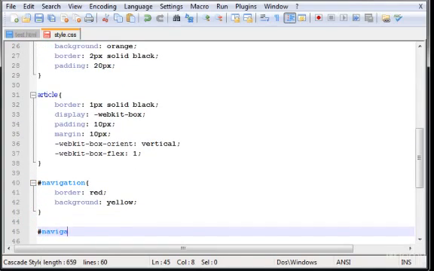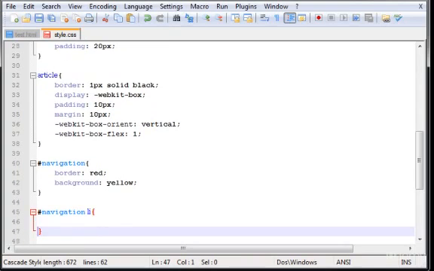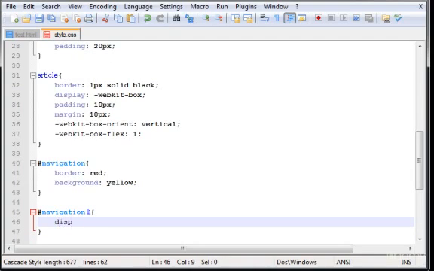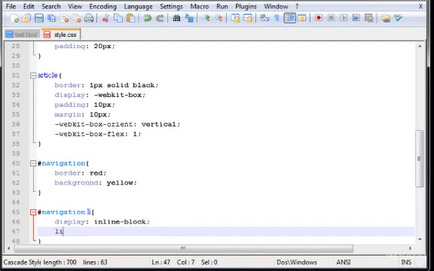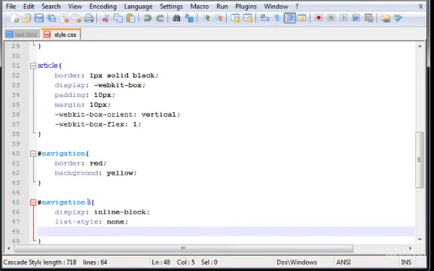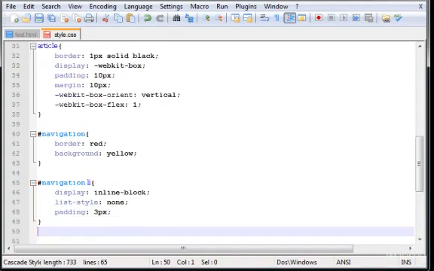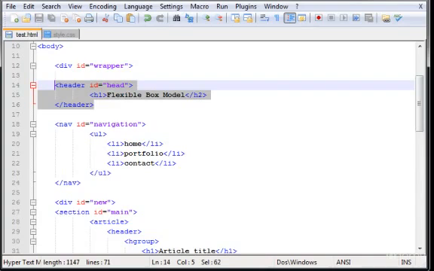The navigation li, let's give it a display inline block. The list style none, and padding 3 pixels. Okay, now let's save this and let's see how it's going in the browser.